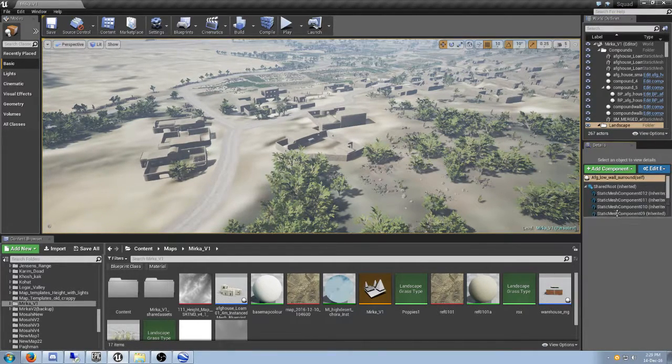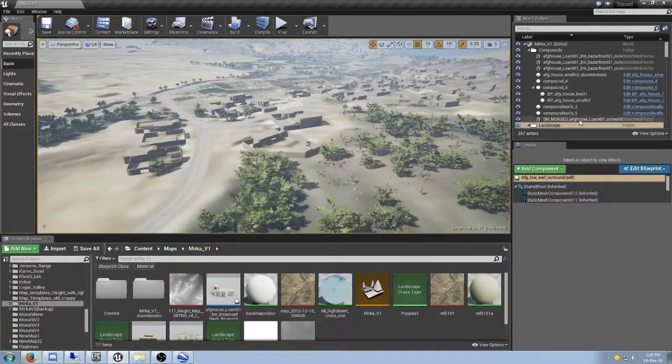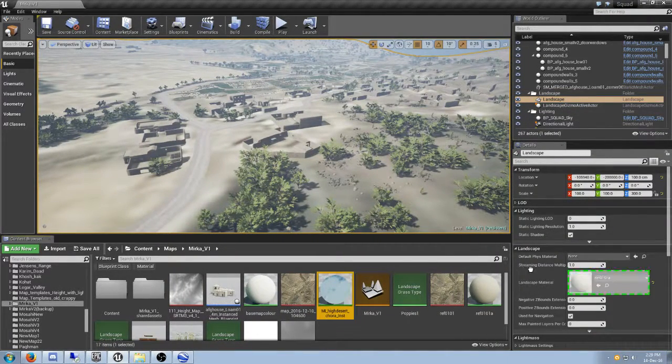I'm just going to swap out the landscape now. If I can get the window to work. Where are we? Oh, I've shrunk it down. I've just crippled myself here, so bear with me. There we go. I'll just swap it out to real world.